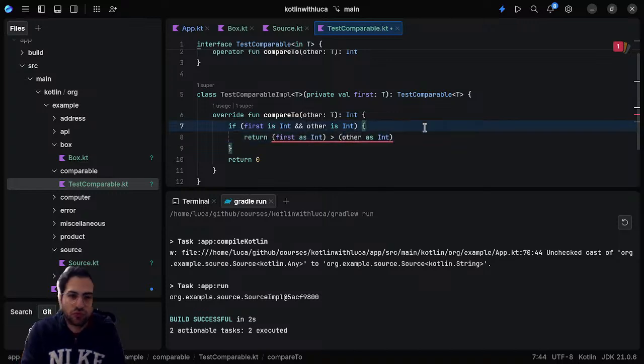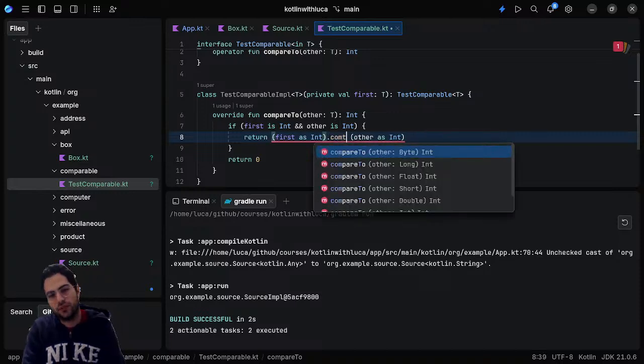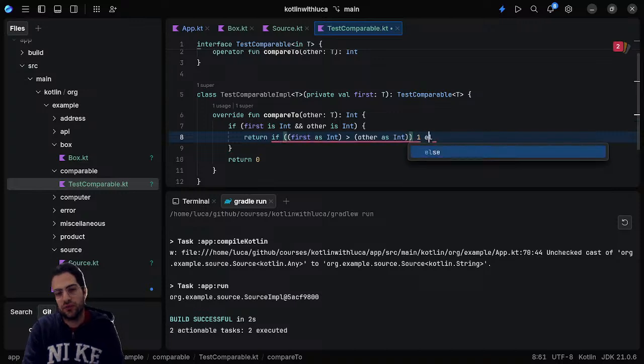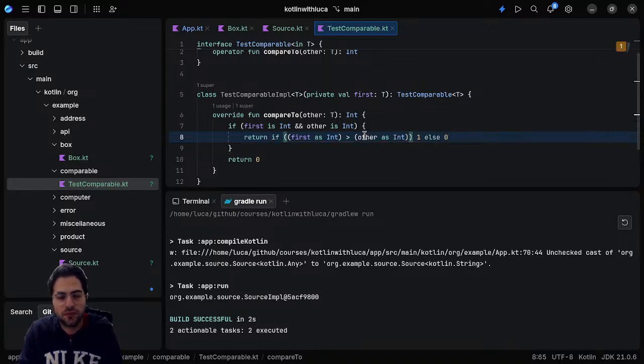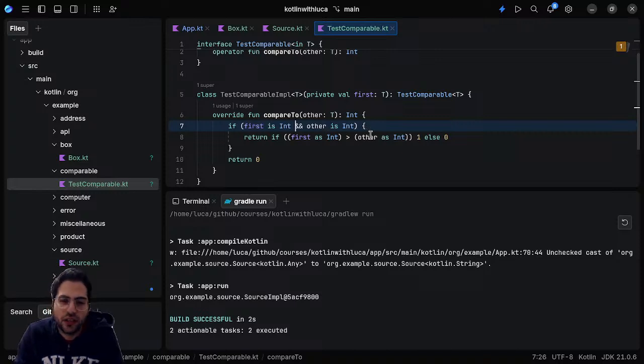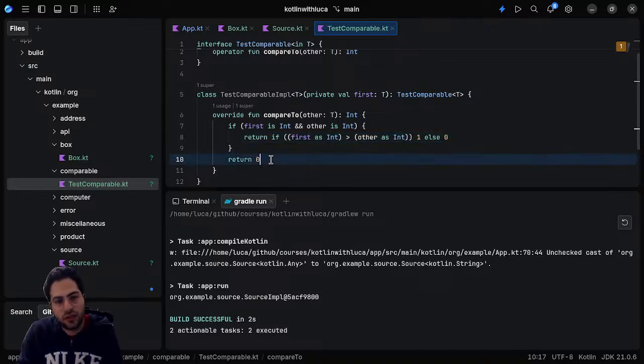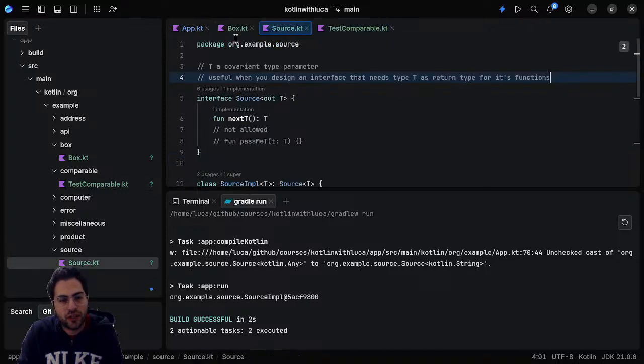Oh, yeah, we should have compareTo. I don't remember what compareTo does, but we can do something like this. So if first is greater than other, then it returns 1, else it returns 0. It's just our comparable function, how it will work.